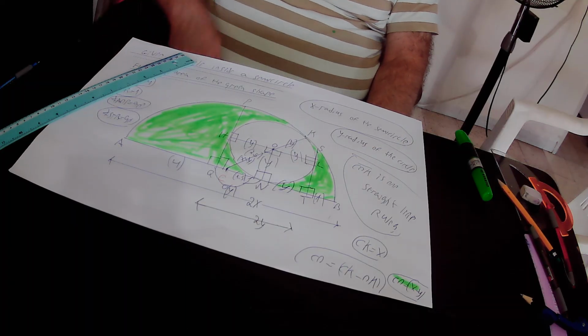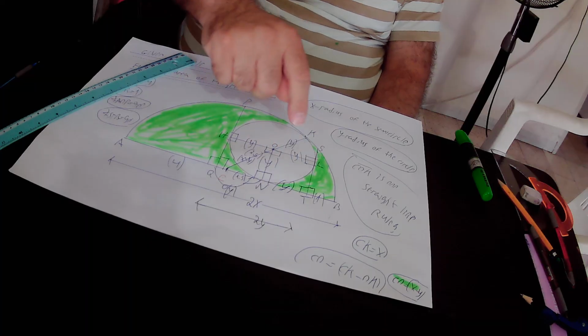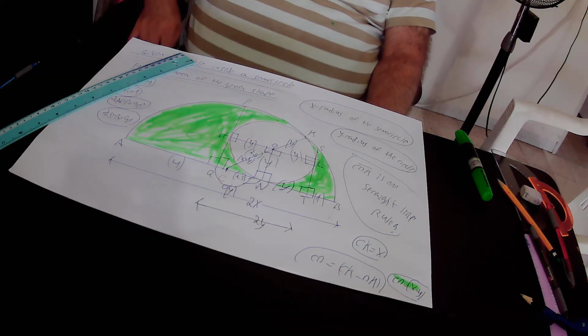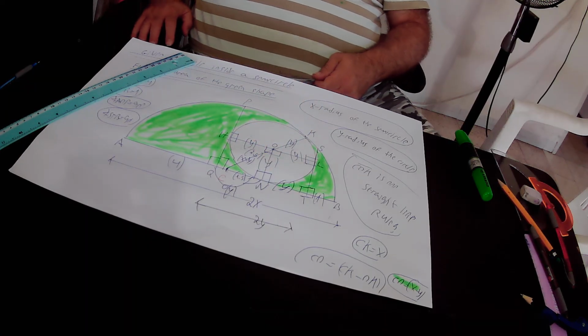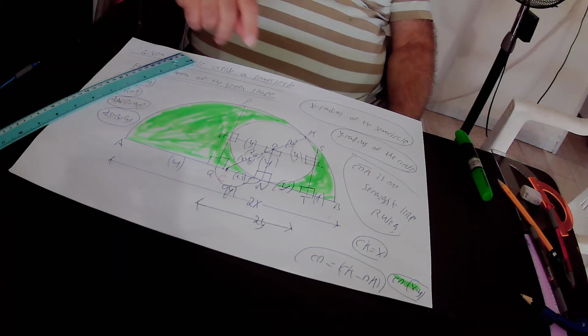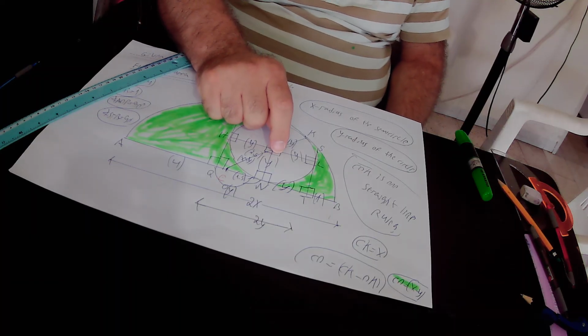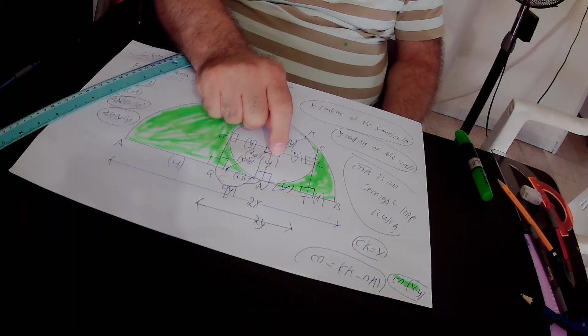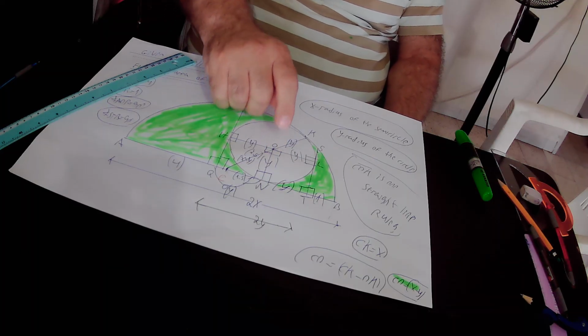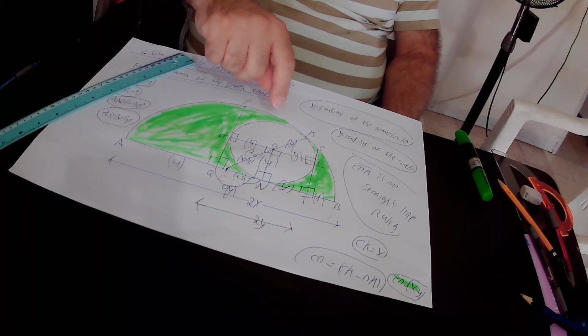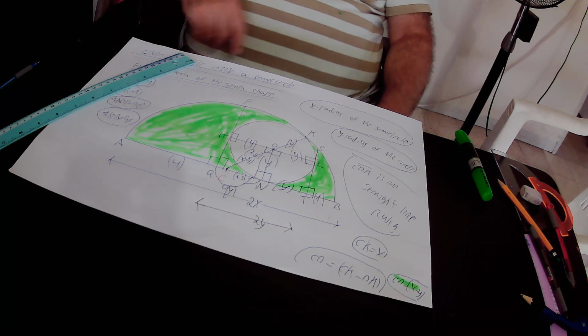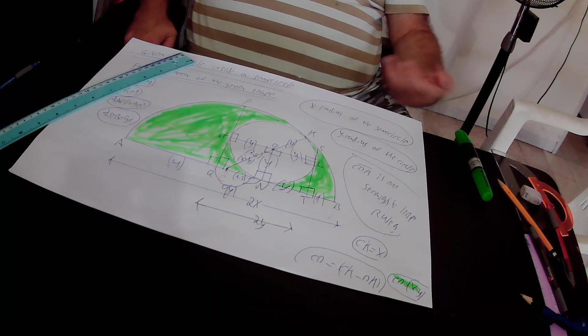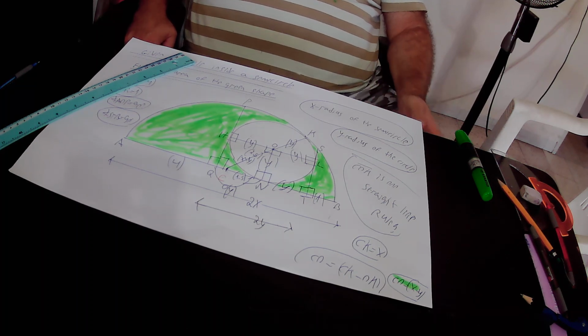So inside quadrilateral OLTN, we have 1, 2, 3 right angles. The sum of 3 right angles is 270 degrees. So 270 degrees plus the size of this fourth facing angle, in total must be equal to 360 degrees according to the rule that the sum of the angles in any quadrilateral is equal to 360 degrees. And therefore this fourth facing angle must be equal to 90 degrees in its size. So inside quadrilateral OLTN, we have 4 right angles. And according to rule 5, a quadrilateral that has 4 right angles must be a rectangle, not a square.